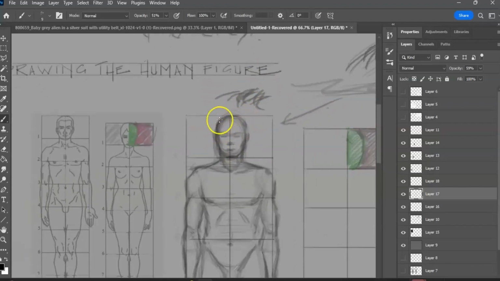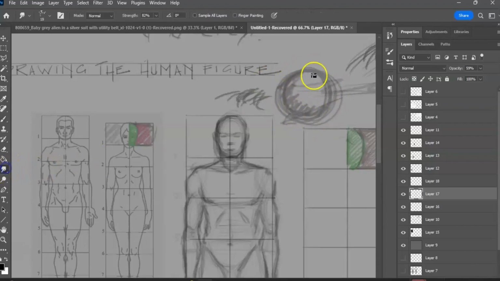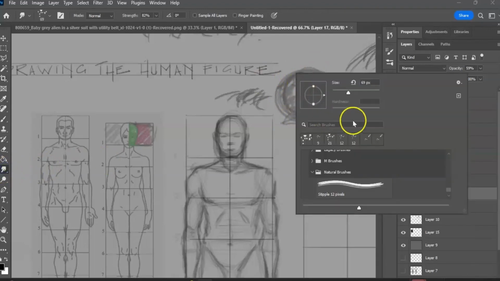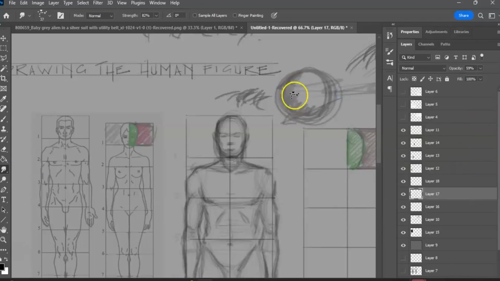And then what you can do is a bit like when you draw, say, a sphere. I'll just do this as an example. You have it darker on one side. If I choose my smudge tool there, you can kind of blend that a little bit like so, and basically give the illusion of 3D.